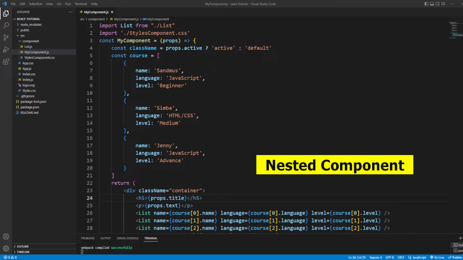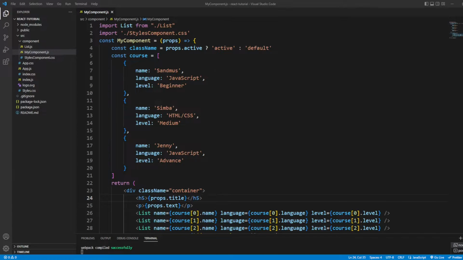As I mentioned in my previous videos, component allowed us to split our code across multiple files. When we need to use one section many times, simply repeat that component rather than writing the same lines of code multiple times. We create nesting component to build more complex user interface. To fully understand in React, we will go practically.